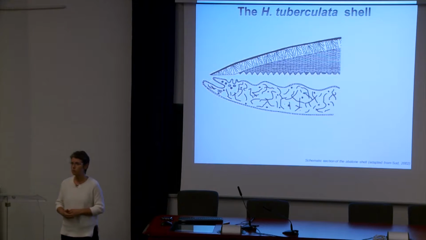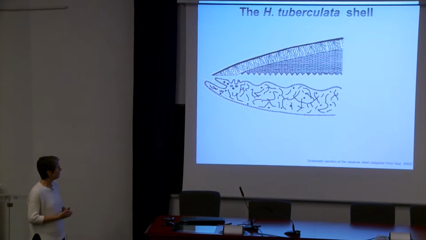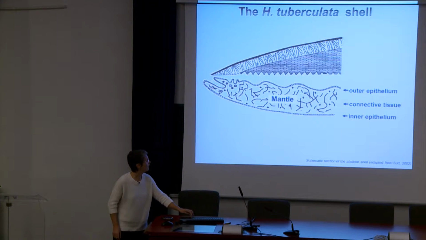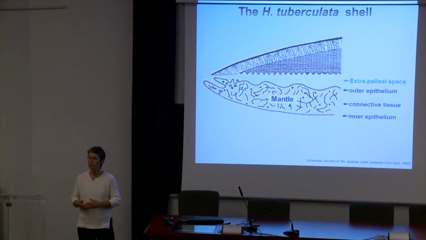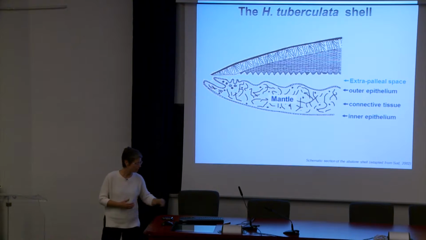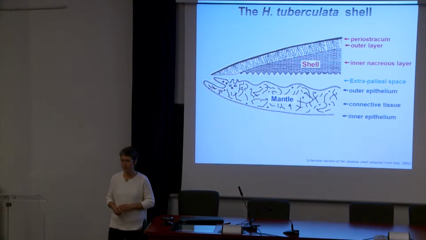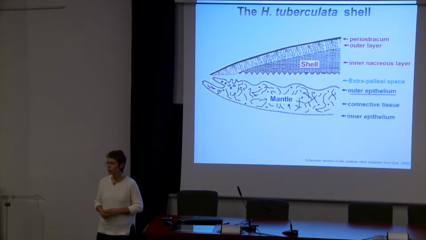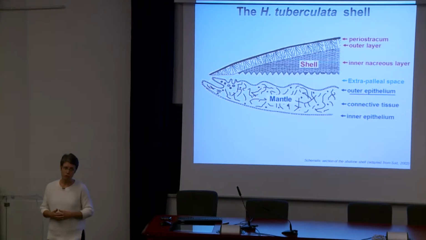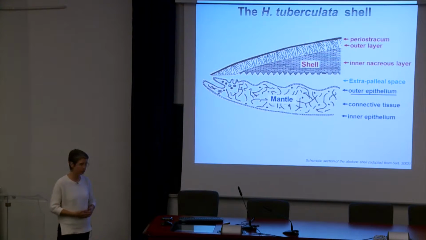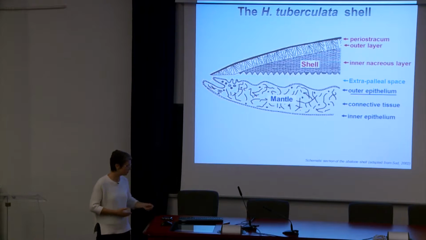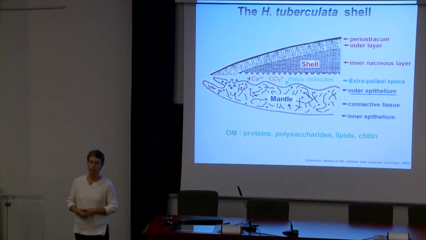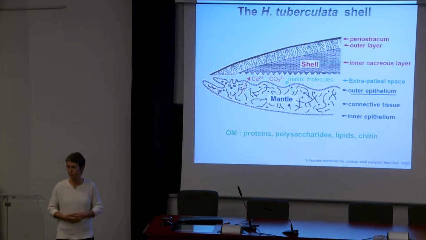Here is a schematic view showing you the mantle and the extrapallial space, which is a space between the mantle and the shell. The outer epithelium here, in close contact with the shell, controls the biomineralization process by producing and secreting organic matrix molecules and the other elements for the shell formation.